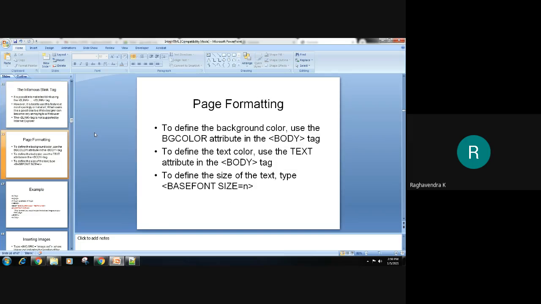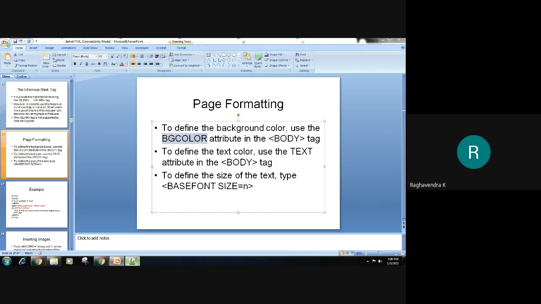Now we can also format your page by manipulating the body tag. There are several attributes in the body tag that can be used to change the appearance of your body. One such attribute is bgcolor, background color.